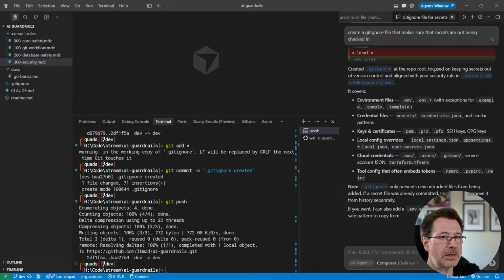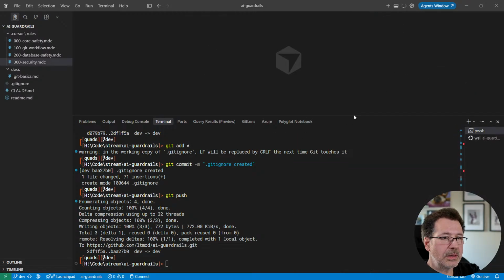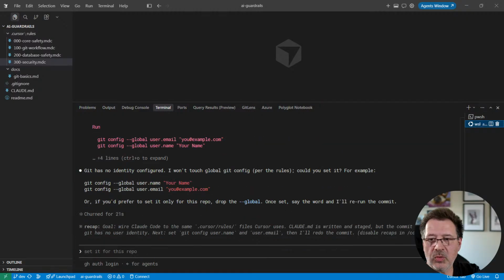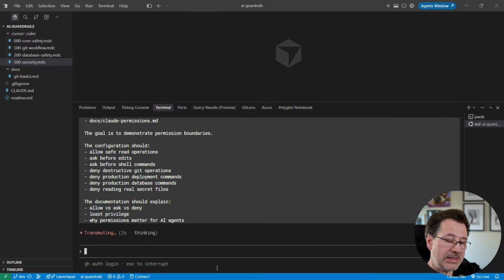Let's work on Cursor being a little bit more constrained. And we could do that because Claude here in particular allows us to configure a settings file and a permissions file. So we can give it access to certain things, but not others. So one of the things that you may want to limit is its ability to access the internet. So the idea would be to allow it to work with certain URLs, but not every URL.